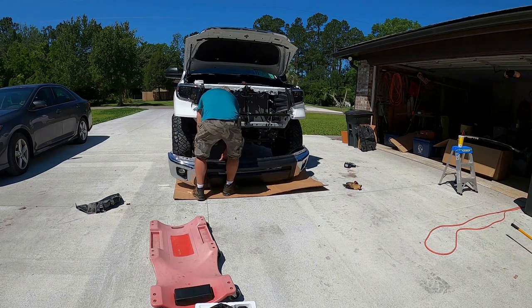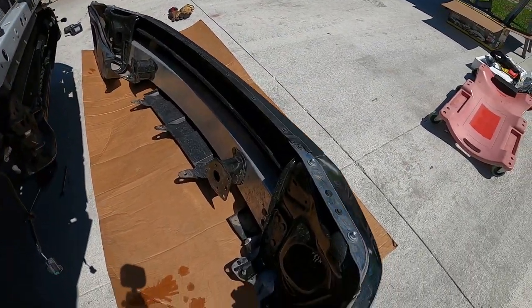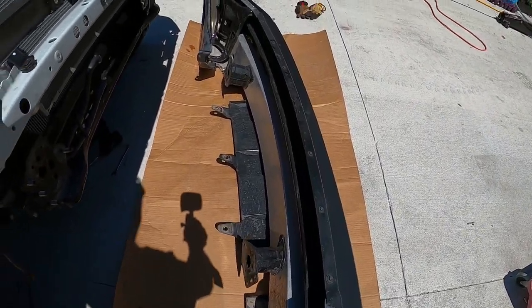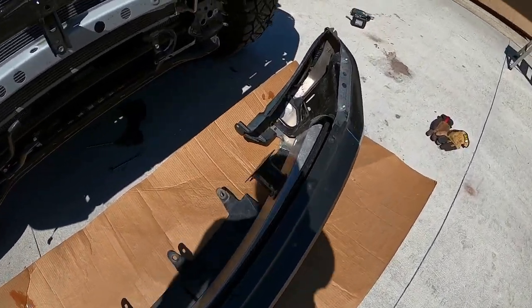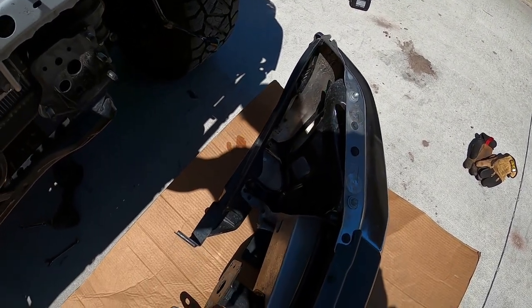And it's not very heavy. All right, bumper's off. All right, so we have a bunch of work to do inside here, and that's going to be in our next steps.